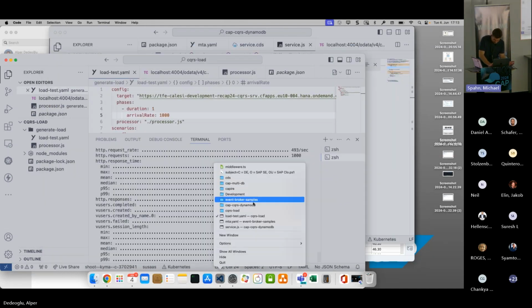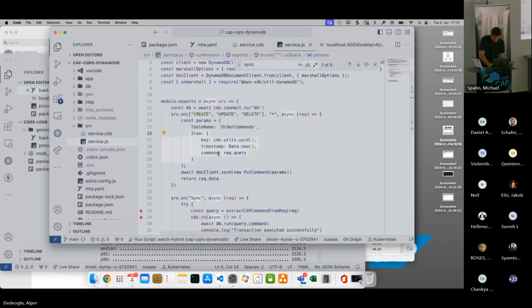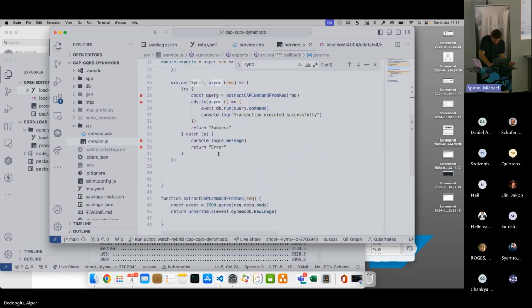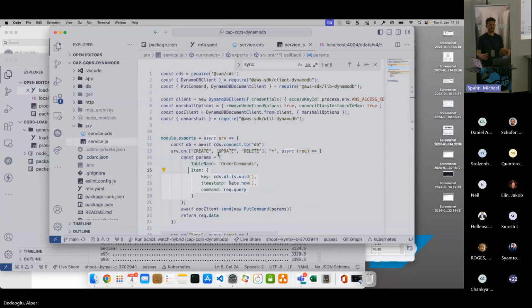Please check this implementation here. This is 48 lines of code in the implementation layer. Because what is the most crucial part? I made use of CQN, abstracted query notation, command notation.